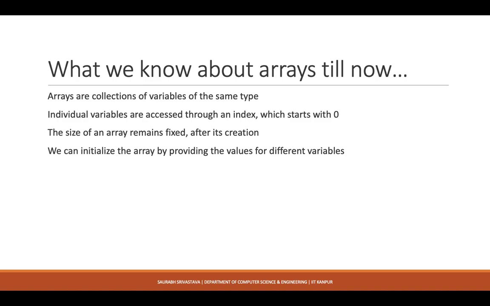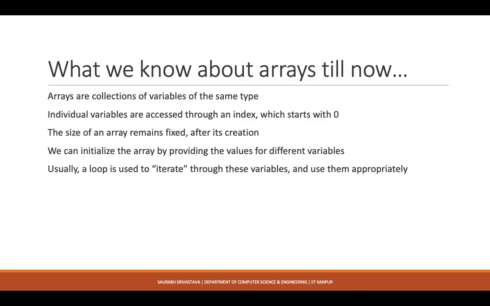And so we have also seen certain ways in which these elements can be initialized. Usually we make use of loops. Okay, so till now, before we had studied loops, we were trying to access these indices directly, but maybe in the previous week we already have seen that it's always best to use a loop to iterate through these indices and do whatever you want with them.